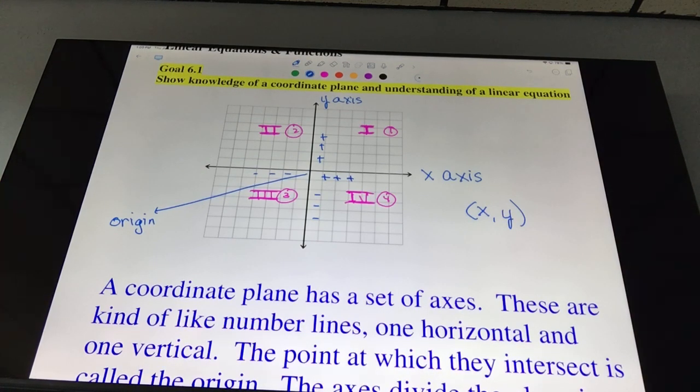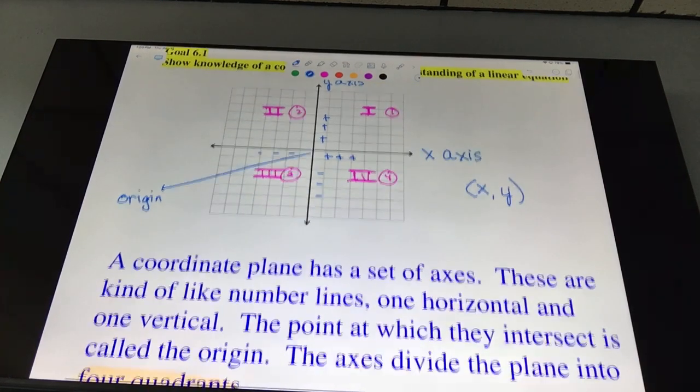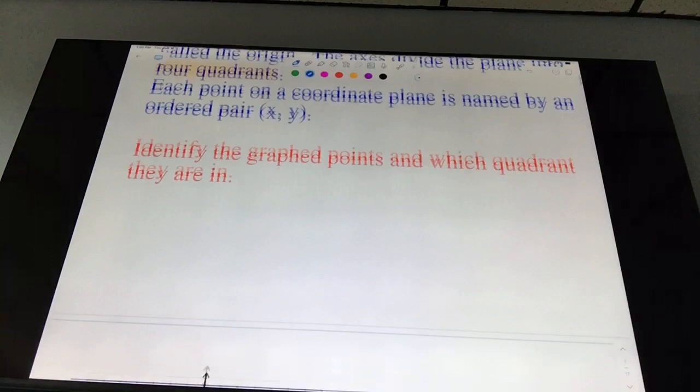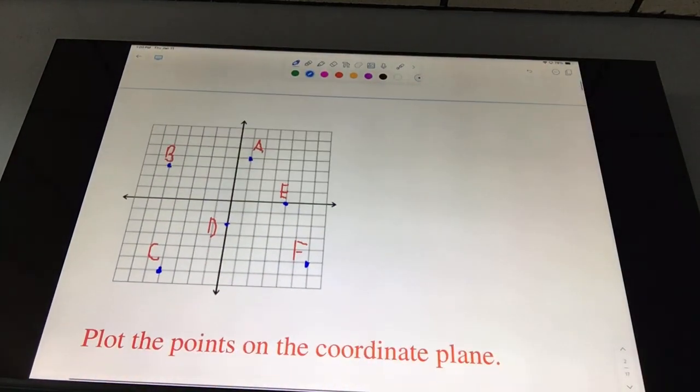I am sure you have plotted points on a coordinate plane before today. If you haven't, I'd be shocked. I'm really shocked, okay? So, take a second to see how well you remember, and write the ordered pairs associated with each of those points. You can write it right next to the point if you want, or you can list them like I just did. I don't care. But I'll give you about 2 minutes here.